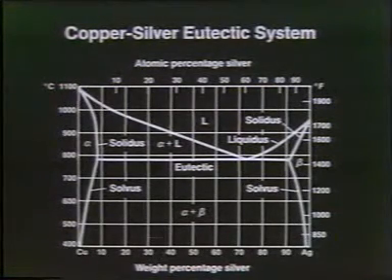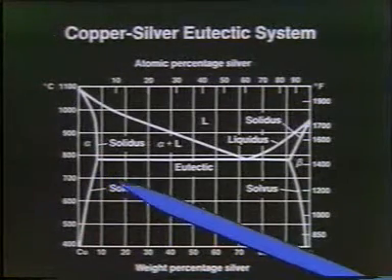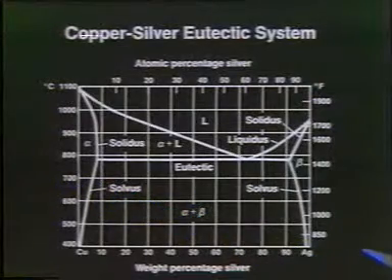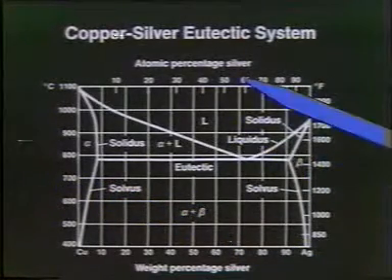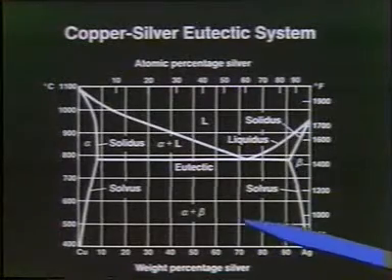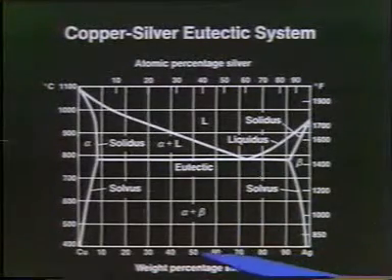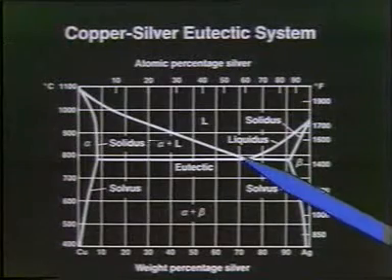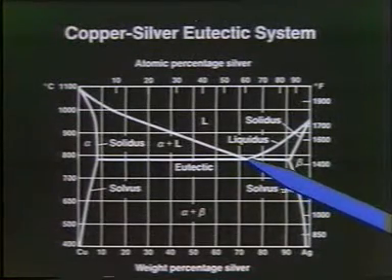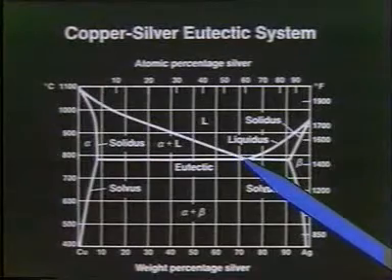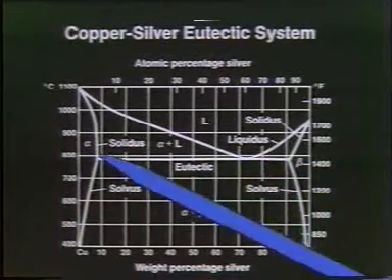In this particular case, it says if I mix copper over on this side, the material silver that's on that side, and get a composition that's right here. So by the inverse lever rule, I would have a material that's about 70% silver in this case. If I take that particular material, it has a singularity of melting. One melting temperature. It melts and solidifies right there at that temperature.